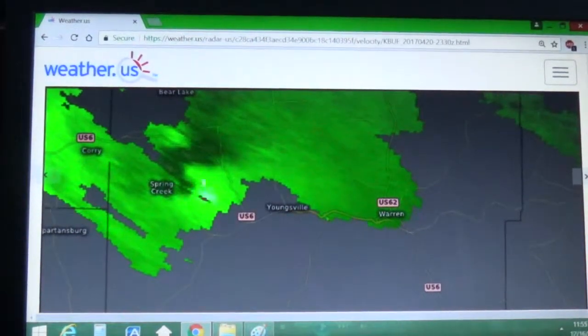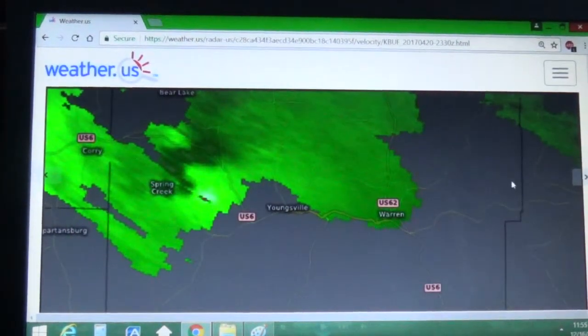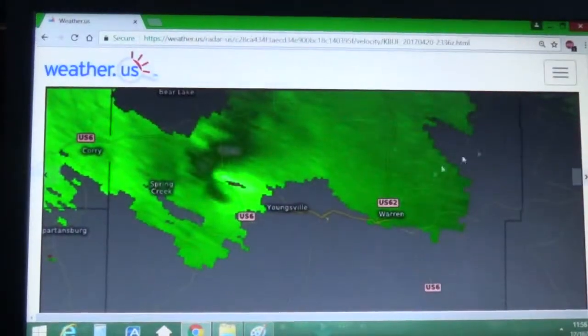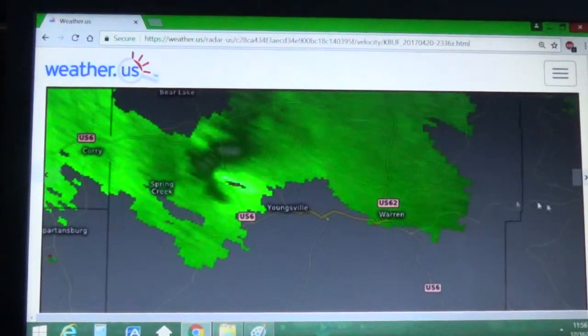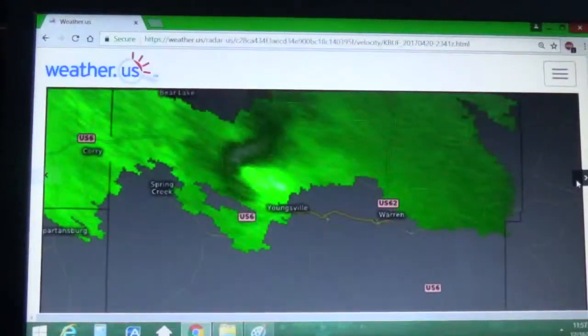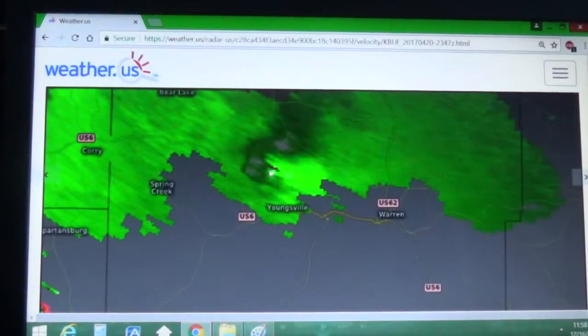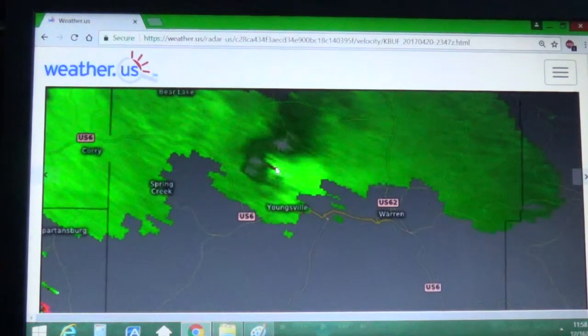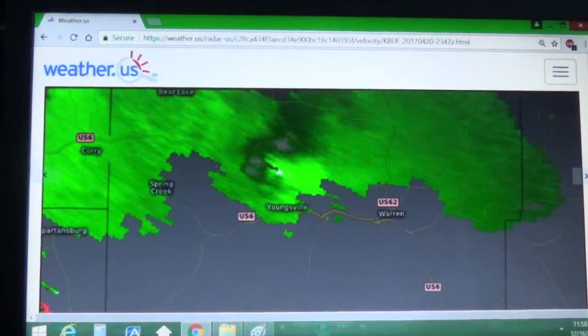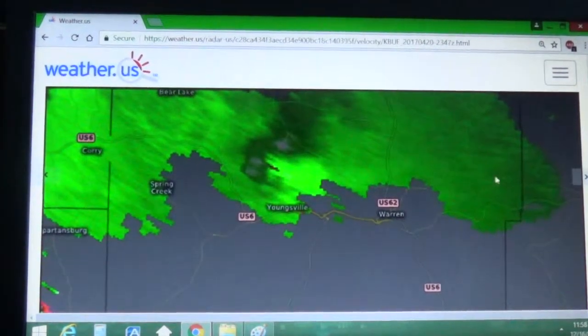You see it getting closer to the center of circulation, and that probably helped tighten up, which finally gave rise to the tornado right here. And this is 2 minutes after a tornado touched down. You can see the reds and blues, bright green, bright red right next to each other. That's on line with where the tornado was.